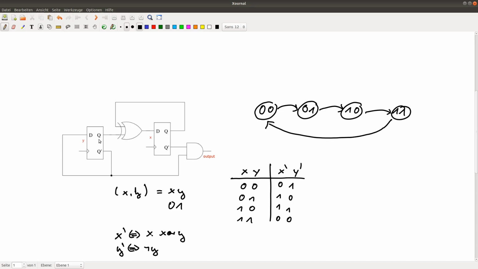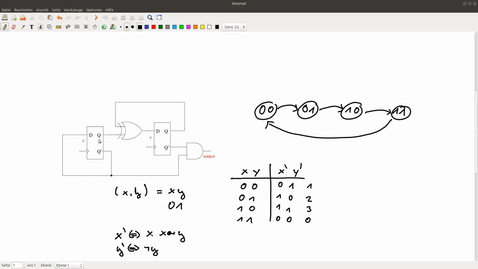And maybe you see what kind of circuit we have here. It's simply a modulo 4 counter. This number can be interpreted as 1, this is a 2, this is a 3, and this is a 0. Yeah? So this circuit increases the value, which we represent by the state variables, always by 1, and if we're reaching 4, we do a wraparound and continue with 0, 0.